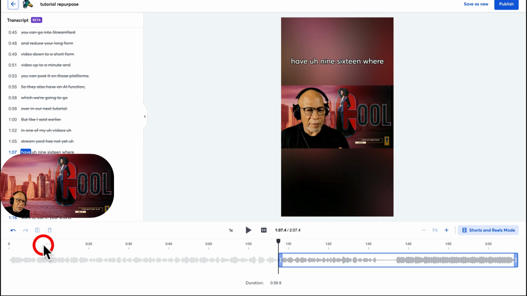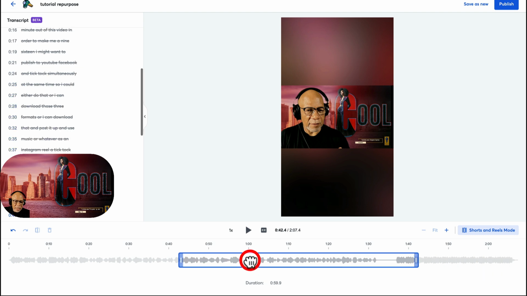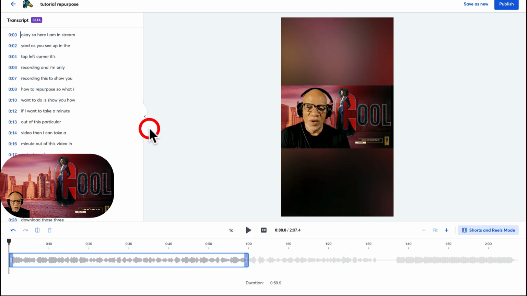If you see over here to the left, these are all my captions that you see up top. They haven't put in here where you can change the fonts or anything yet, but I'm sure that's probably coming down the pipe, just like long form or 916. But we're gonna leave that to StreamYard because that's not my area of expertise. I just want to show you how to repurpose a video in StreamYard.